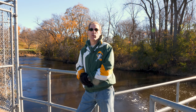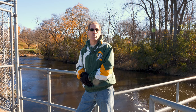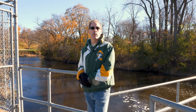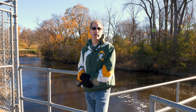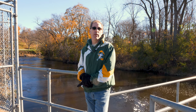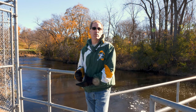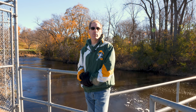We're here on a beautiful November day for coho spawning — one of our last coho spawning events of 2023. At the Root River Steelhead facility, our main two species that we collect eggs from are coho salmon in the fall and steelhead in the spring. However, we've also been a backup for chinook salmon and have captured brown trout here as well. So it's really the four major species we stock in Wisconsin: chinook and coho salmon, rainbow trout, and brown trout.